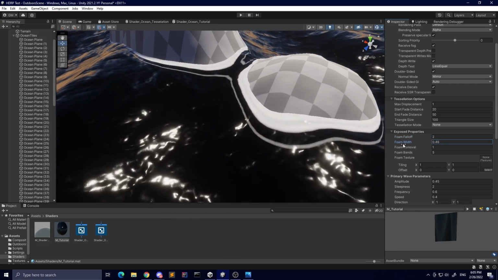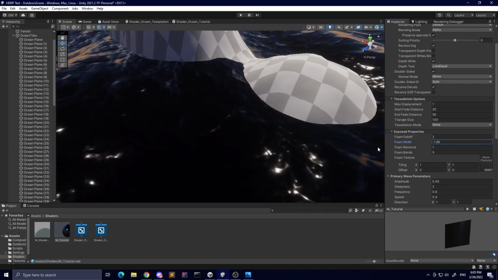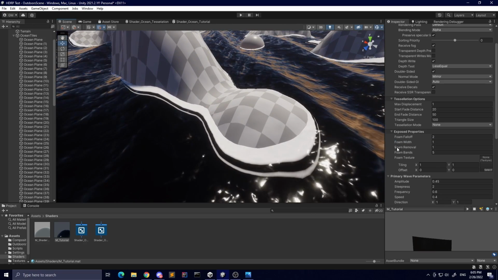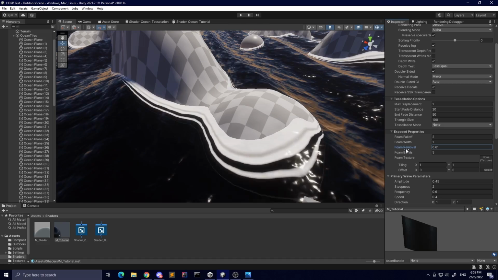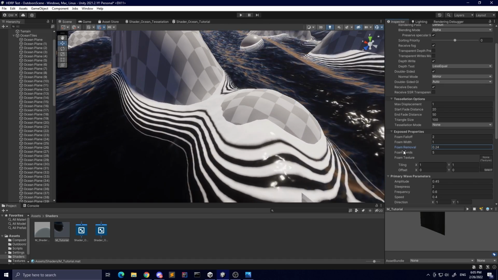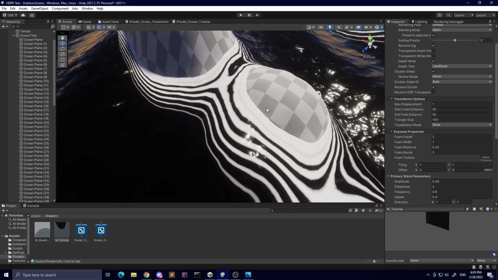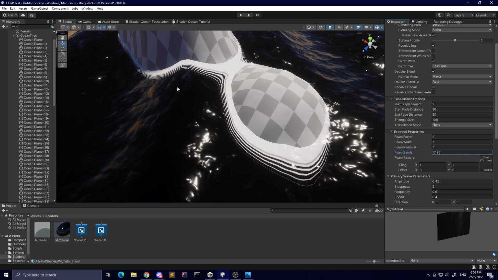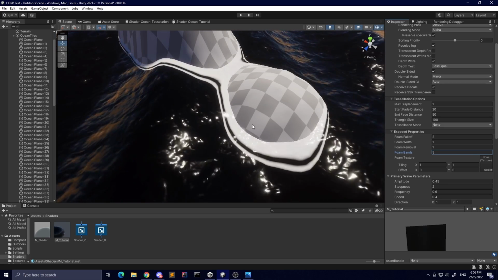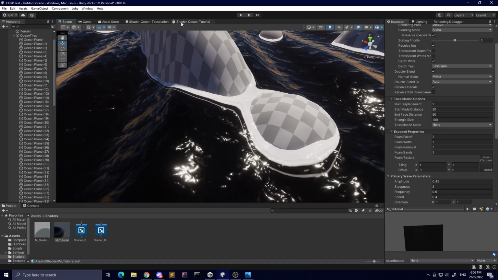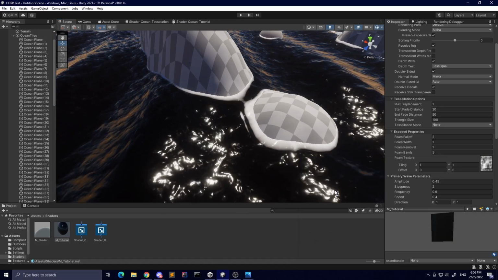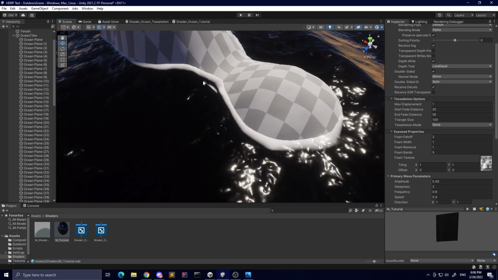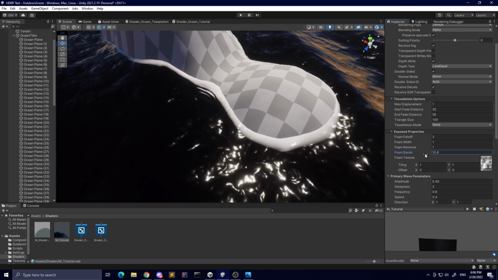The edge foam width never changes, it will always be at least 1 according to this. Change this foam removal, which will increase the width of the banding. Can also change the number of bands right here. And then, of course, we apply our foam texture. It's a little hard to tell, but it just breaks up the banding effect, essentially.